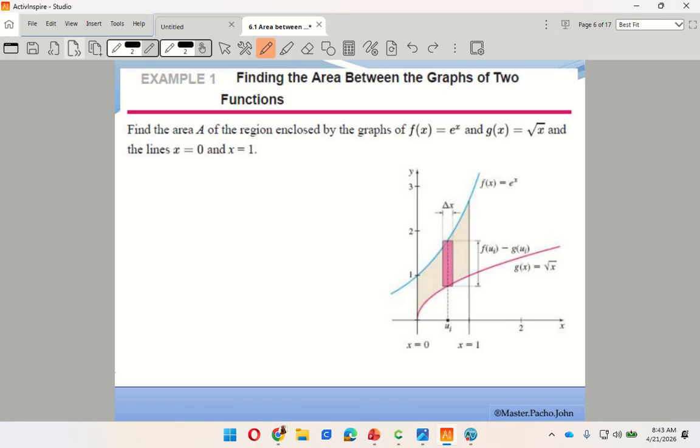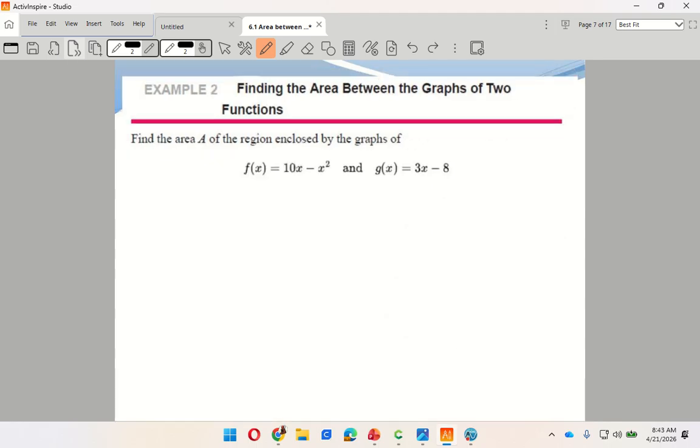All right, so here's the graph of what it really looks like. But we ended up graphing it ourselves because we're just that much better. Find the area A of the region enclosed by the graphs of these two here. Now I got to figure out where these two are equal. Because if it's enclosed, that word enclosed means that there are places where they're equal. I am not given bounds. These two lines will cross each other.